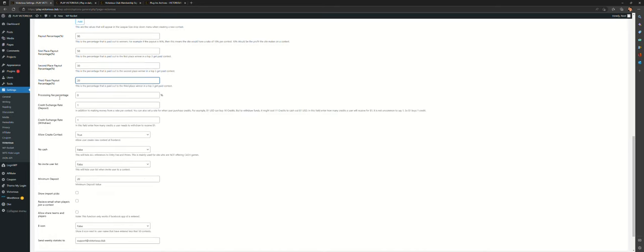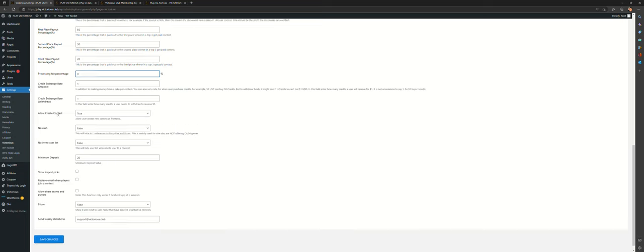Here, processing fee and exchange rate, and the exchange rate for withdrawal. These are fees that you can pass on to the user when they are making a deposit or making a withdrawal. You can set a percentage or a rate as to how much the user would pay for that. So you can pass on some of the processing fees on to the end users.